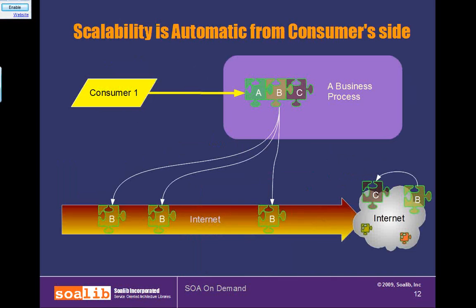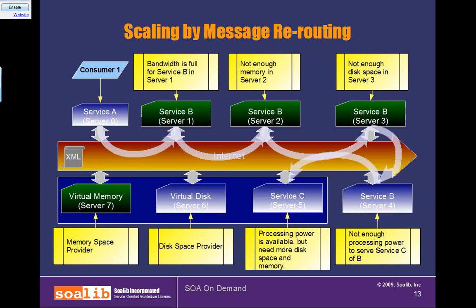All right. Scalability can be determined by using runtime governance. Runtime governance is a service in which the governance software will determine whether a particular service is being loaded or not. In this case, for example, this consumer is calling service A. Service A depends on service B, but service B has multiple copies on the internet. If B in this business process gets loaded, there are other copies that you can run to process the information. And the way it can be done is by use of a governance service. And this is the scalability part of service-oriented architecture.